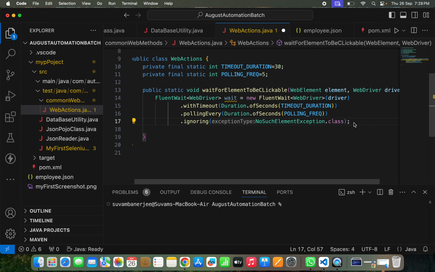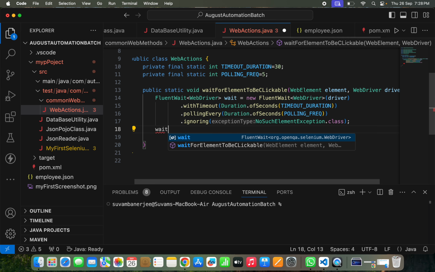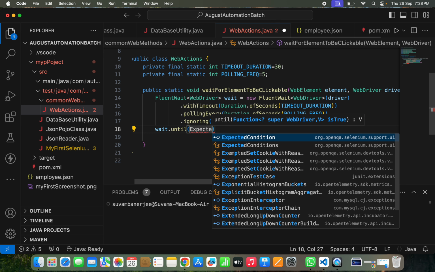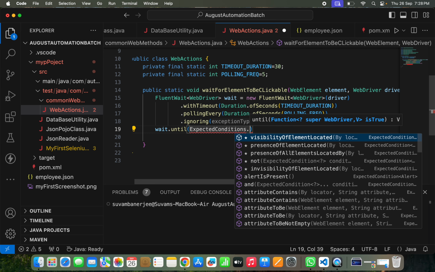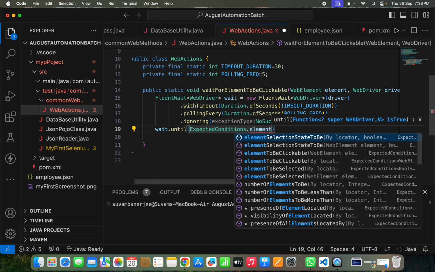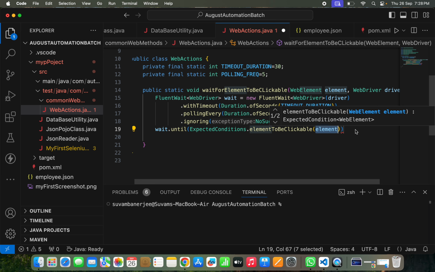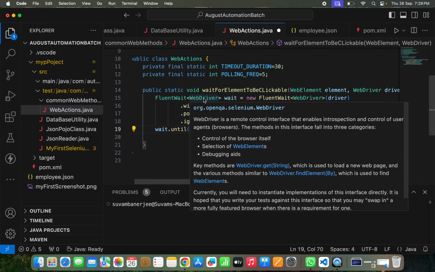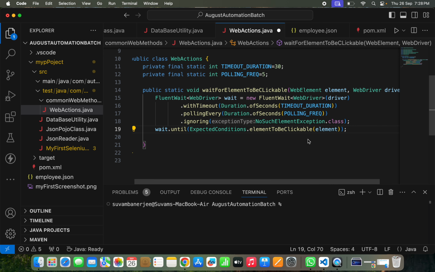Now this wait should be used here like this: wait.until ExpectedConditions.elementToBeClickable(element), correct? So wait for element to be clickable means we have to check the clickability of the element.